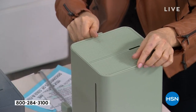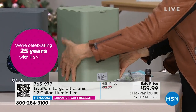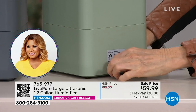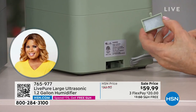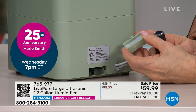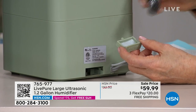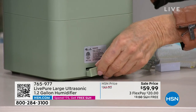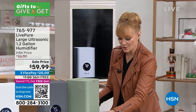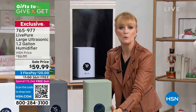This is your top. Now I'm gonna turn it around because I want you to see where the essential oil tray is. So it's back here. You just press on it and it pops out. I love this because now you take any essence you might have at home, it's perfectly fine. We do have a 3-set available for you as well, I'll talk about that. Just drop some drops in there, pop it back in, and now that essence will be delivered to your house so that you can enjoy the essence as well as that plume of humidity.